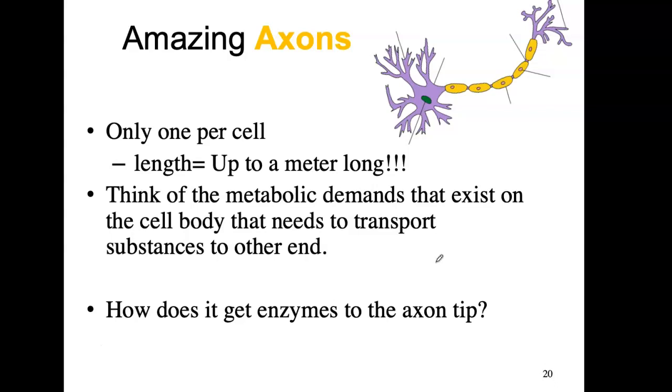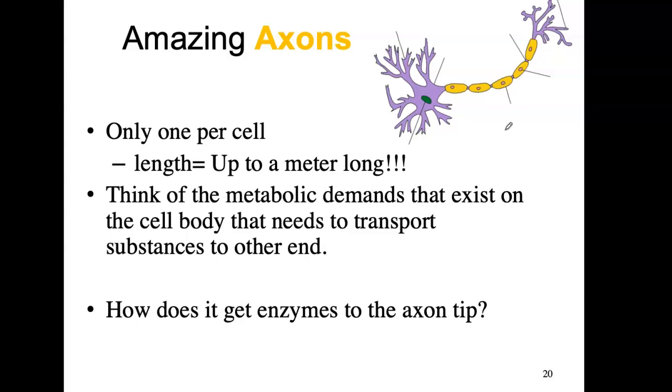Let's go to axons. So we think of the axon here in yellow. You've received that information, and either it's connecting with the other dendritic spines or receiving that information into the cell body and transferring it down the axon. You only have one axon per cell, but these can be amazingly long. They can be up to 1 meter long. So you could have a cell body in your spine and an axon that's coming from your lower limb.